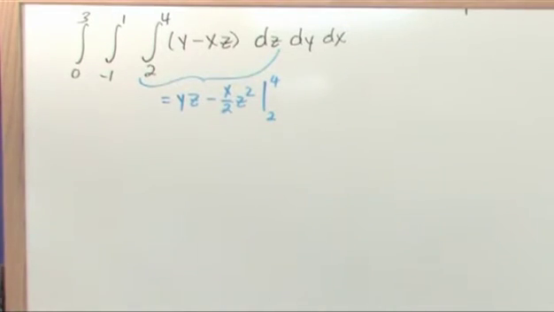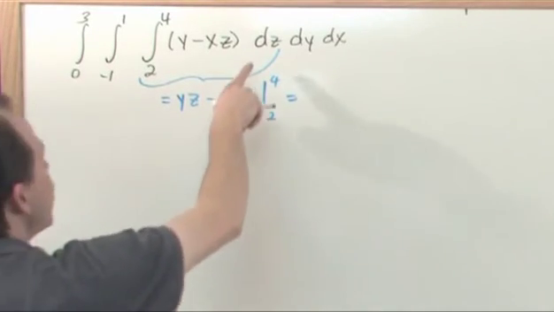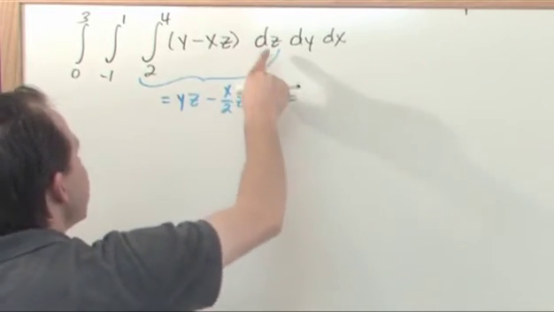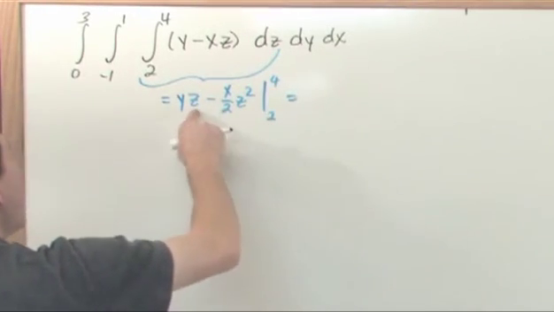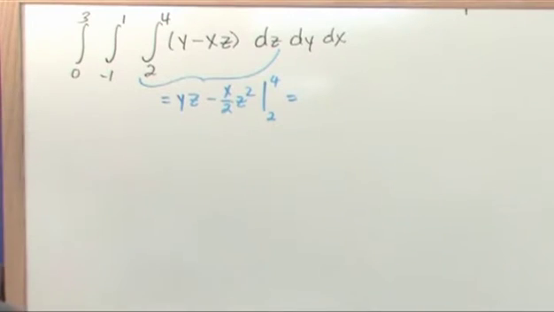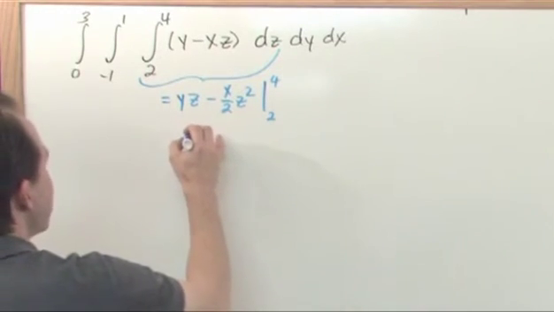So you see, it's really not that bad. You just have to know what to hold constant. So when you're plugging in your limits of integration, you integrated along z, so the limits of integration must be plugged in only into the z's, because that's what you integrated over. Everything else is just a constant, okay? So the way this will work out here, actually let me go ahead and write it a little bit down below here.